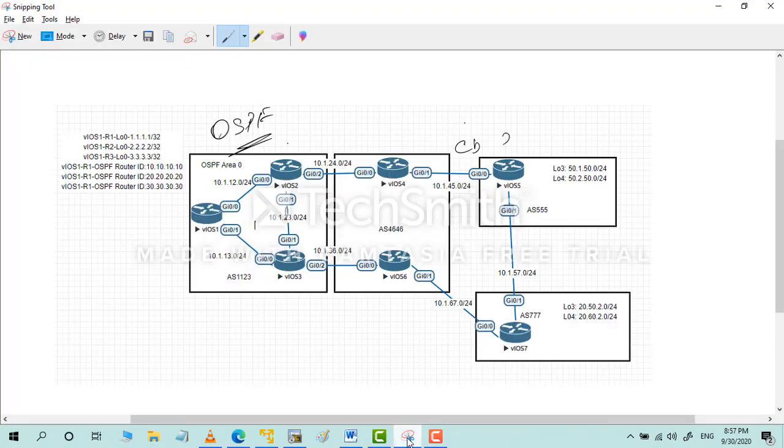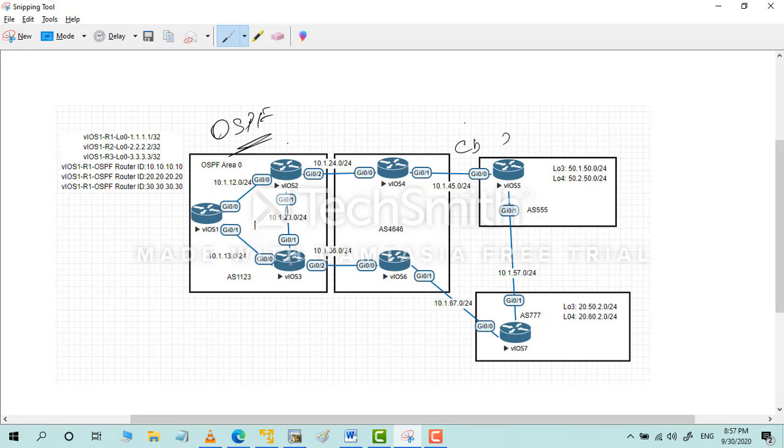Normally in BGP we have two concepts. There is a concept of IBGP, and then there is a concept of EBGP. Again, I stands for internal and E stands for external. So IBGP is peering between two neighbors that are part of the same AS number. For example, in AS 1123 we peer between router 1 and router 2, or router 1 and router 3. The peering will be IBGP because we are peering between neighbors that are part of the same autonomous system.